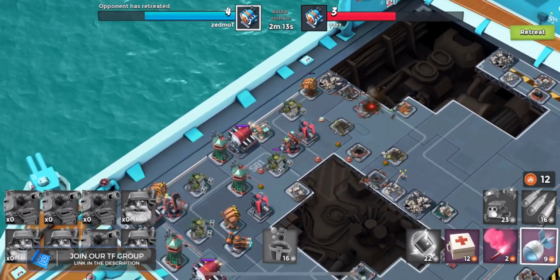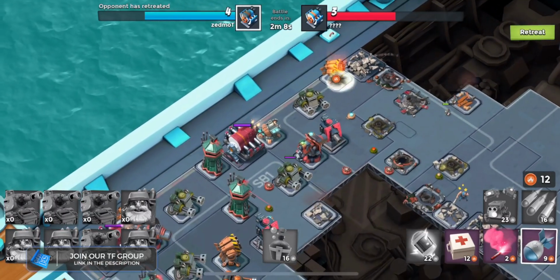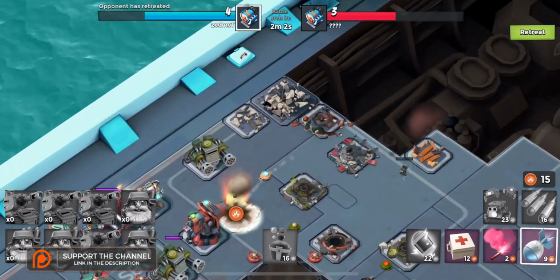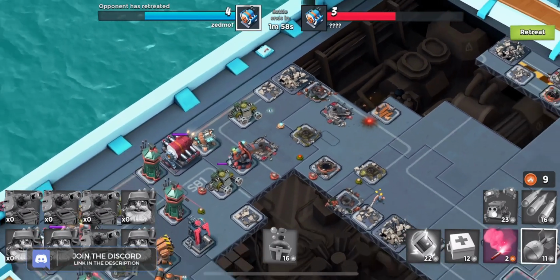I basically gave up the rest of my troops. We are going to lose very soon here. Probably not going to get another engine room. There's just not enough troops available. So we're just going to throw an artillery right about there and miss because, of course, they move forward.